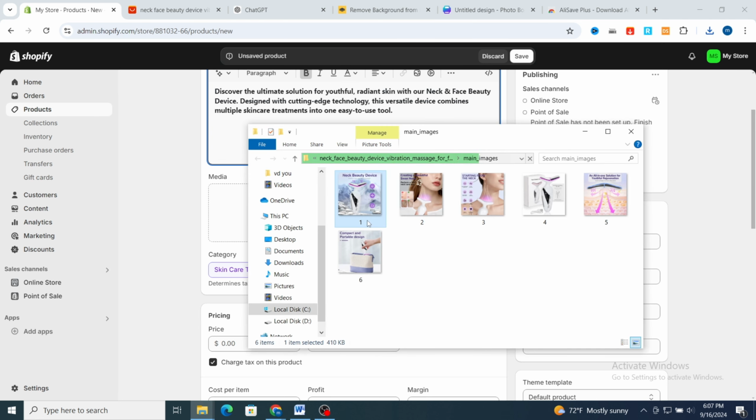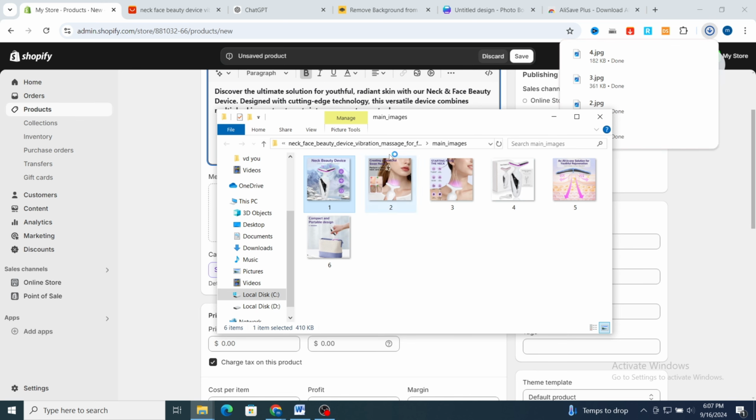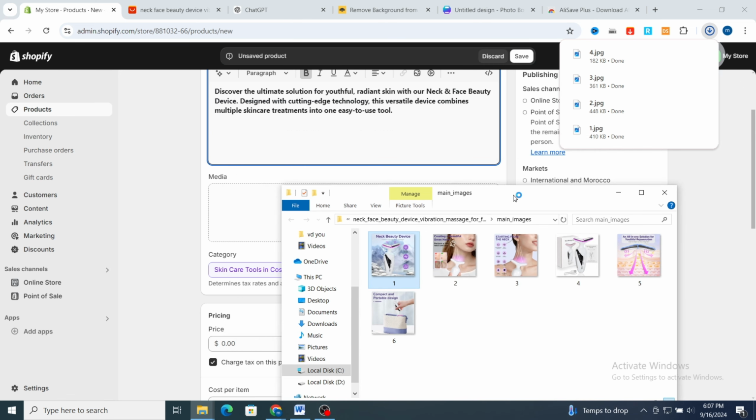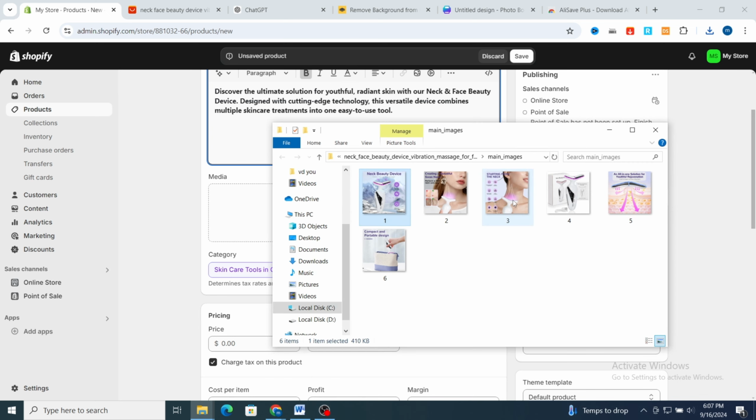This is the product after the pictures were downloaded automatically. Then select which picture you want. If you want to design a one product Shopify store, I prefer to choose only one picture. For example this one, the fourth one, or this one. I prefer this one guys, the fourth one.